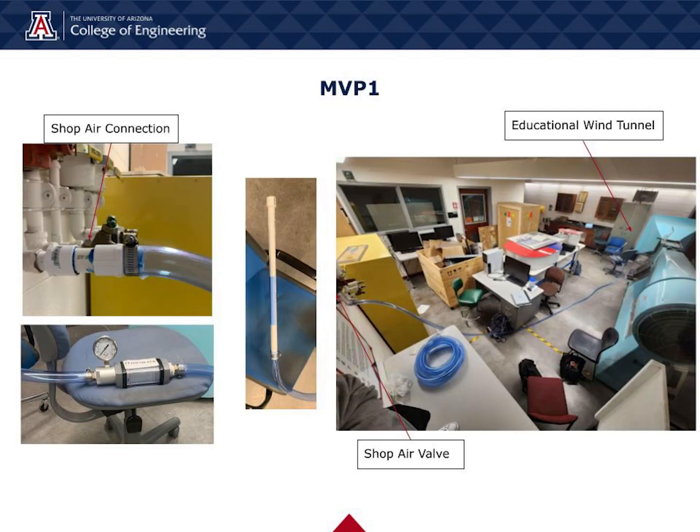The minimum viable product 1 focused on testing the secondary flow system for leaks and verifying pressure and flow rate requirements. Through testing and calculation, MVP1 successfully met system requirements, ensuring effective high-pressure air optimization with minimal secondary airflow supply. The testing process involved the application of soapy water to detect leaks, verification of pressure using a flow meter with an attached pressure gauge, and assessment of flow rate and pressure ratio to optimize high-pressure air delivery.